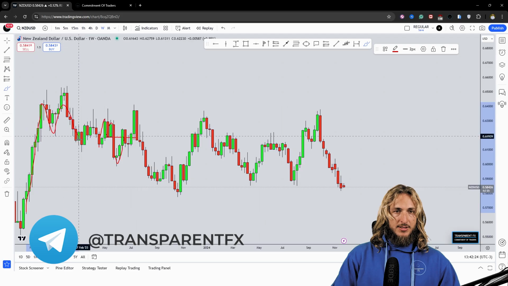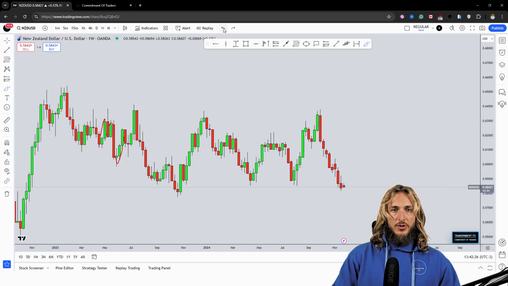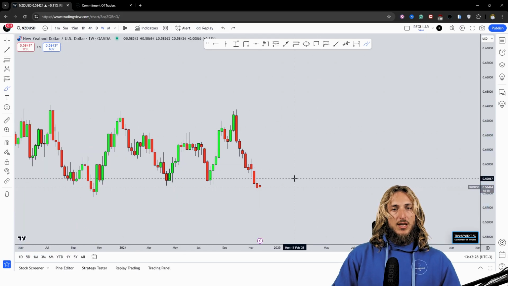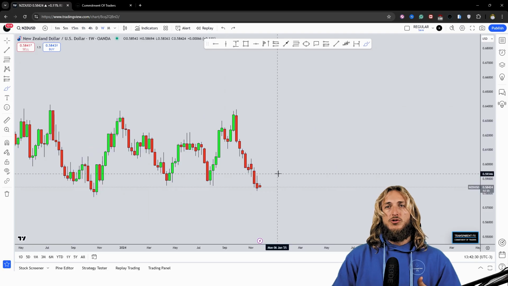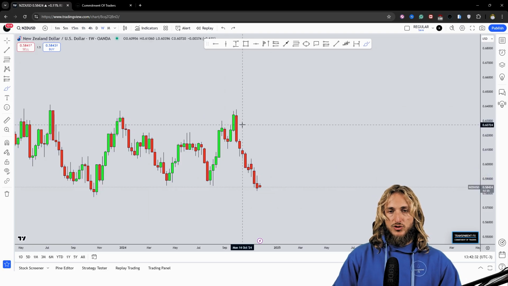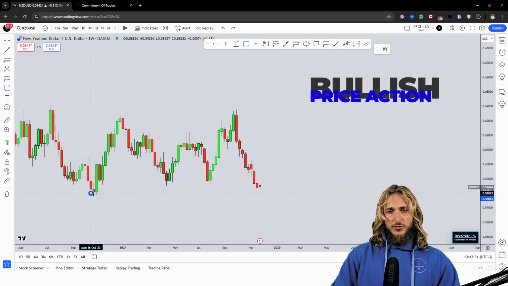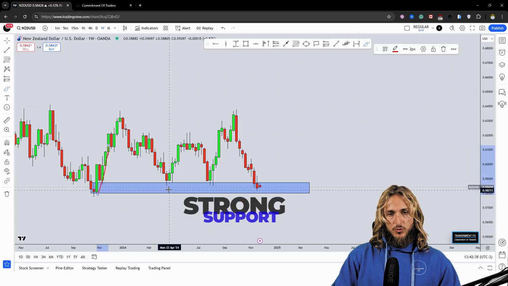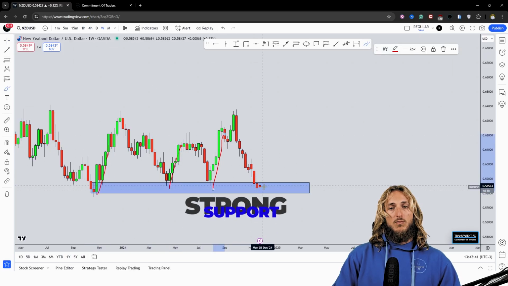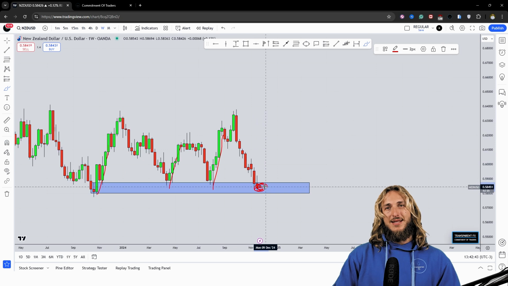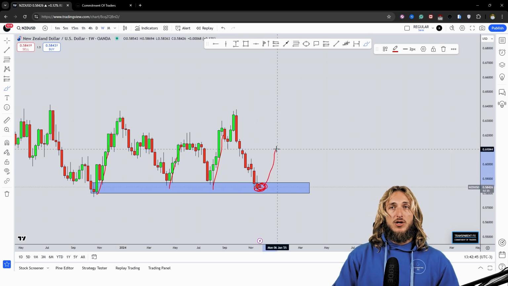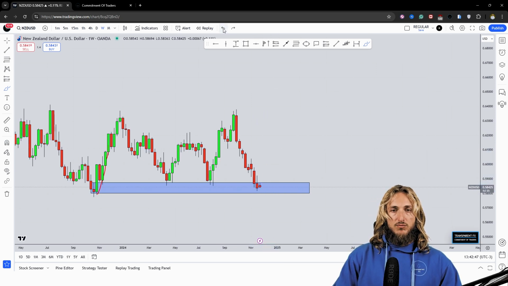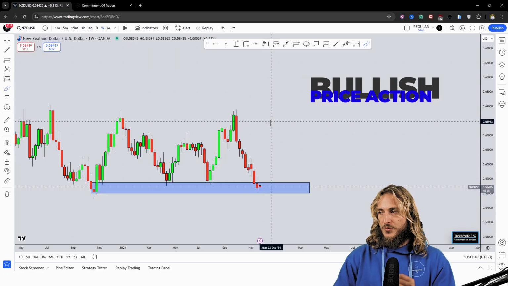We can see another example here. The market then went and completed the pattern at the neckline. So it's not every time, but when there is such pattern, there is usually an increased probability of seeing a potential push higher. We can also notice that also from a weekly standpoint, this area is in fact strong support. We can see how it was tested multiple times, and at the moment it is being tested once again. Therefore, there is a good probability of seeing a potential push to the upside away from this level.